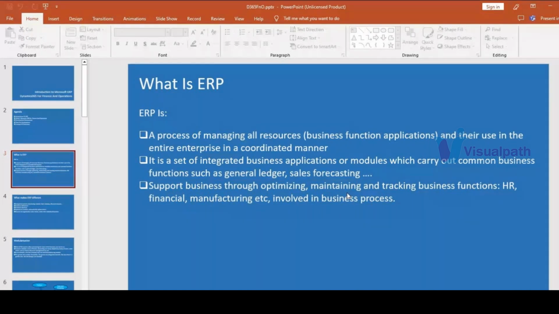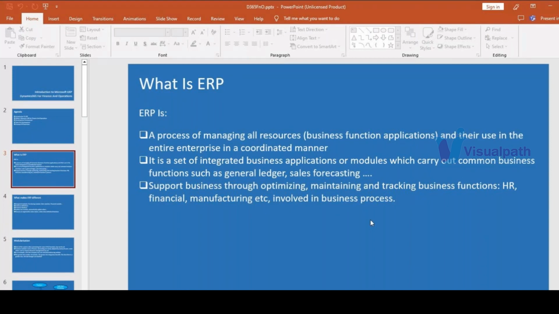All the systems will be integrated together, even sales data and purchase data. Everything will be in the same system, in the same database itself. So there is no need to run from here and there to collect the data for reporting purposes. It supports business through optimizing, maintaining and tracking business functions: HR, financial, manufacturing, etc. I already said all these things.